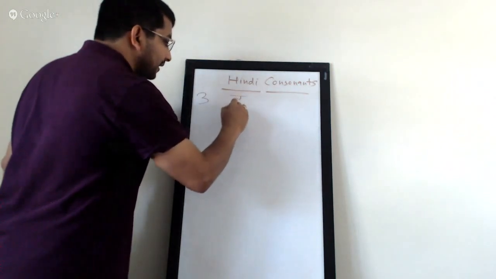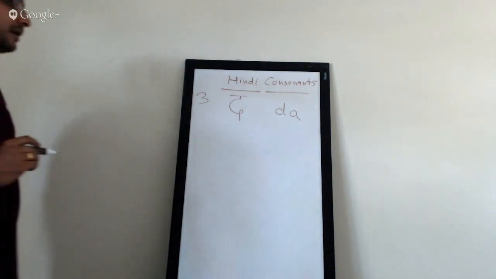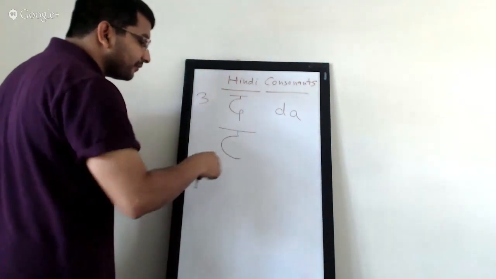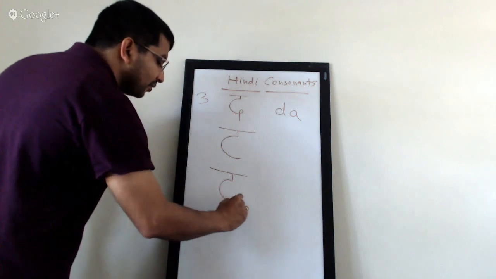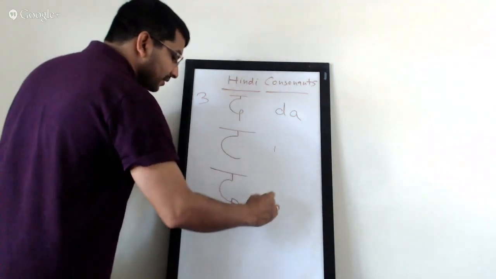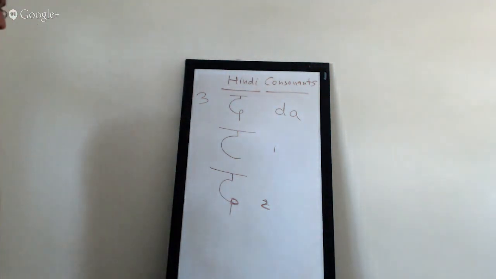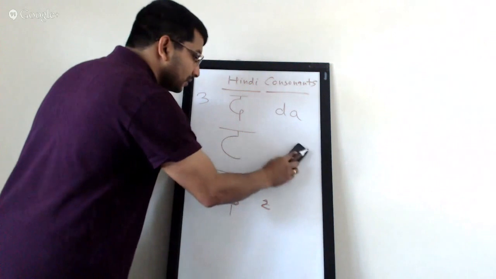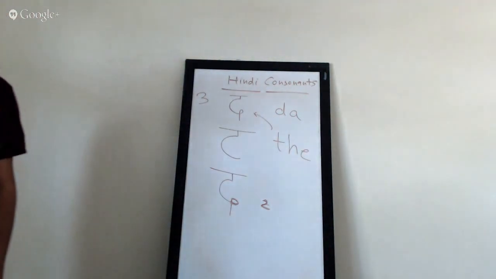This one, you write it like this, and I'll practice it with you. This one is easier to remember because what you're doing is making a small vertical line, and your step one is, remember we practiced in the previous lecture, and what you're doing here is you make that, but then you make a small p at the bottom of it. So this is step one, and then this is step two. Make that and then make a p at the bottom of it. The sound is pretty much the same as when you say the English word the. You make this sound. You say it as d, right?